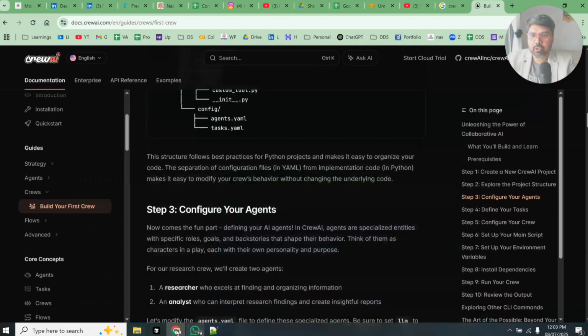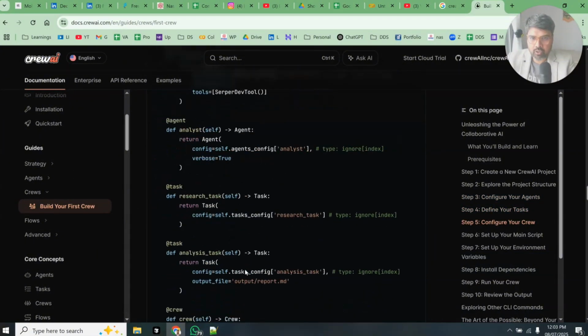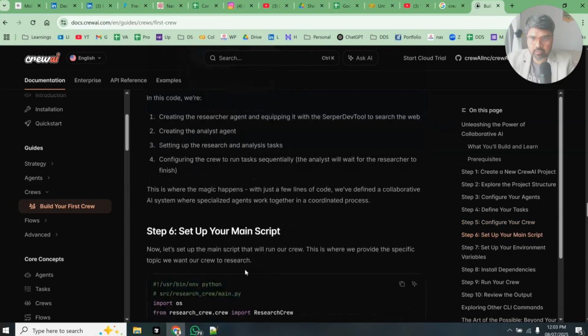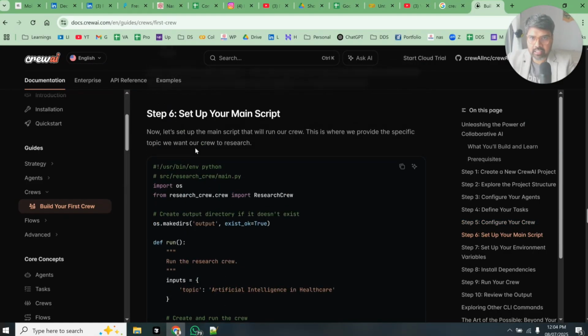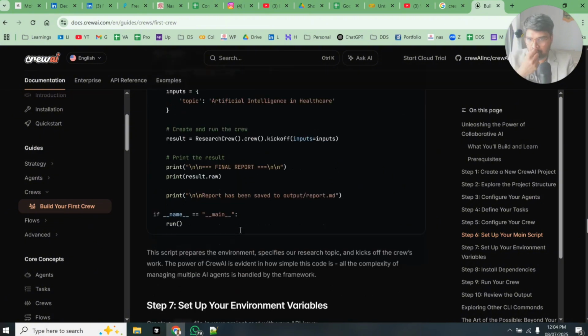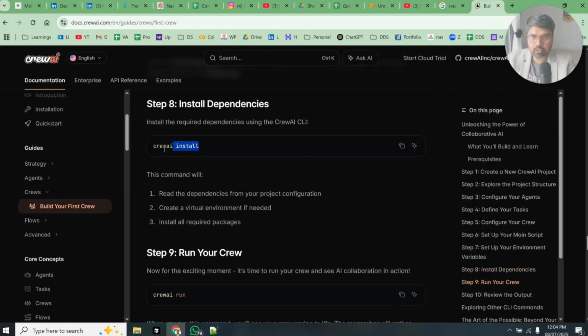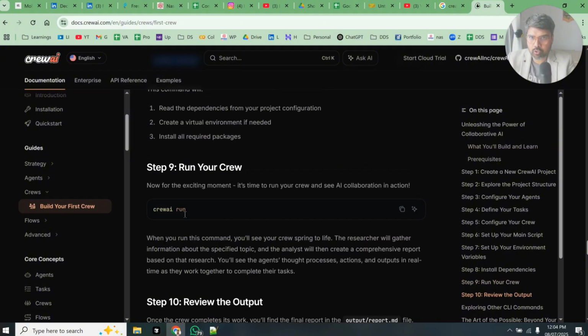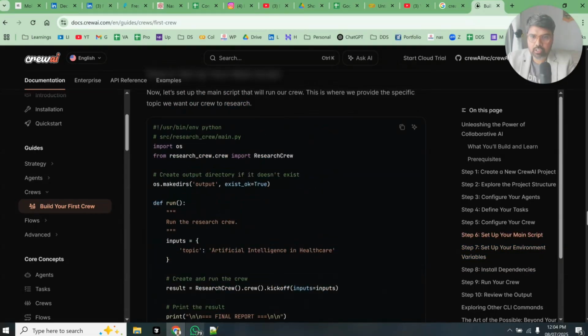First, the first thing is to run it, right? To run this, we can do our configurations and all later. So right now, by default, set up your main script. Here the topic is given, right? And your main script is main.py. So you go here, and one more thing you need to mention is your Serper API key, and then you need to make sure that CrewAI is installed to run this particular crew. So the first thing is we need to make sure of the Serper API key, because in this use case we are using Serper API.